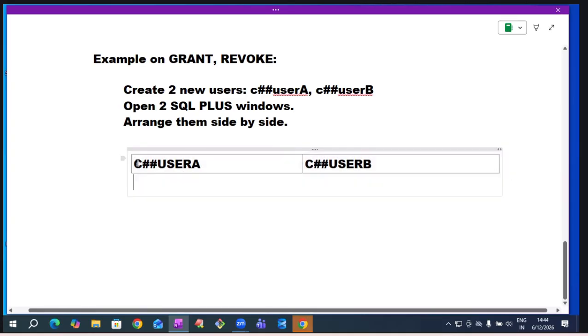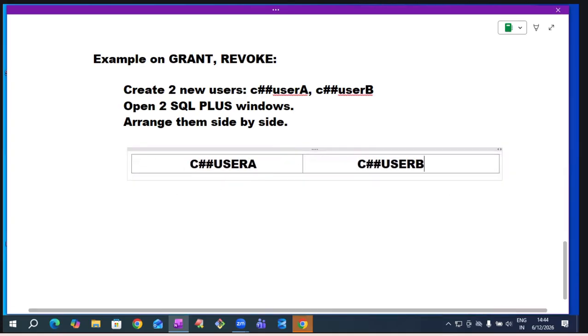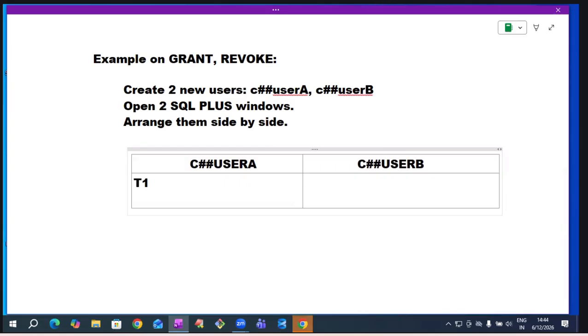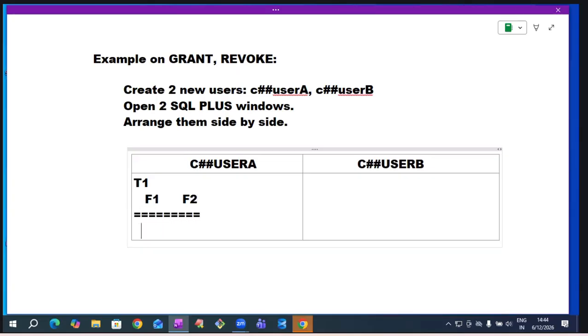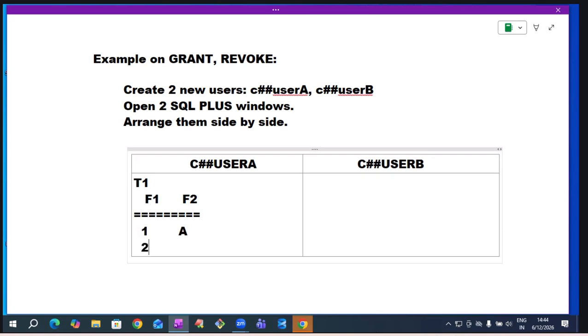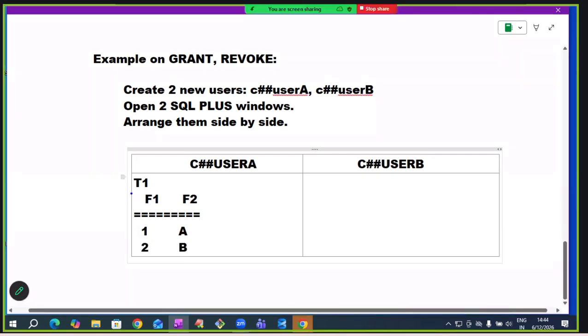Now user A is creating one table. Table name is T1. First column F1, second column F2. Inside rows like this: 1 A, 2 B. Who is creating this T1 table? User A. Who is the owner of the T1 table? User A.